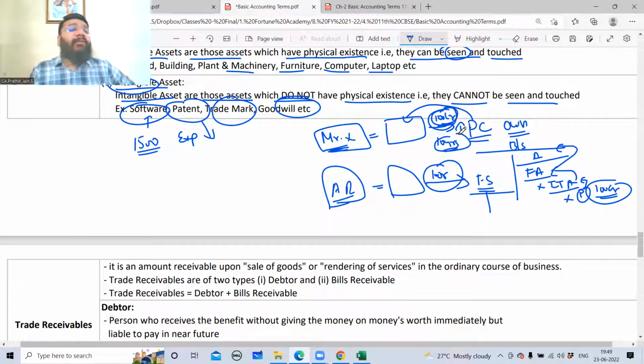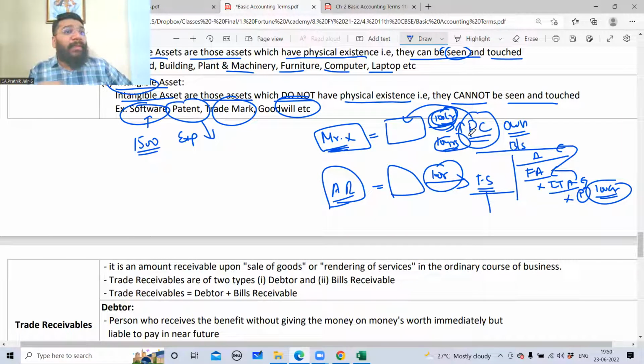So on the expiry of the 10th year, what will happen? The pharmaceutical company will have to stop using that formula. They have to stop the production because the right is over. So the right is coming back to Mr. X. Now Mr. X, if he wants, can give this patent to the same company for another 100 or 200 crores by extending the period, or he can give it to some other company. Though the pharmaceutical company has the formula, the formula is registered in whose name? Who has the right to use that formula?